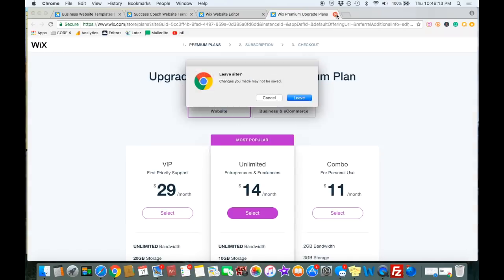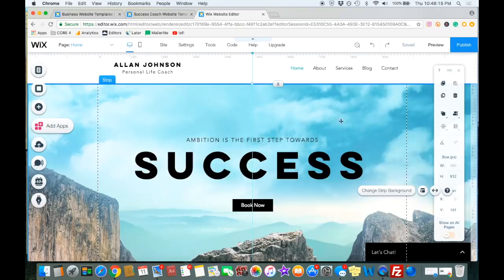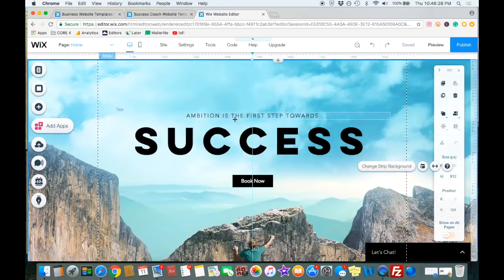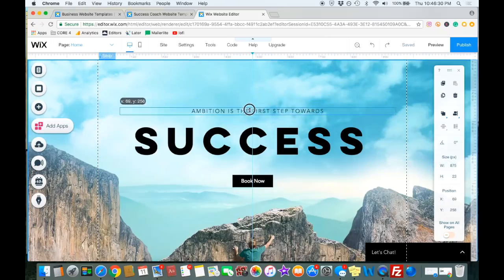And I'm just going to back out of these things, leave all of that, and come back to our website here. So now we're still at the home page here. So now we can start kind of moving things around. So all these elements, obviously you can just drag them and drop them, and we can use our middle line to snap things into place to make sure everything's lined up.